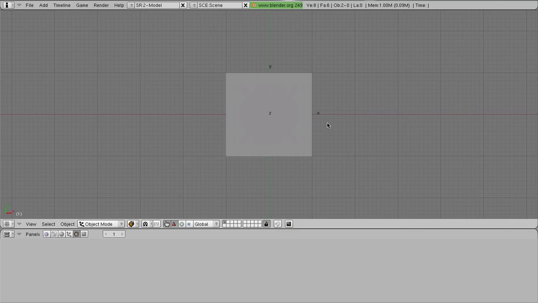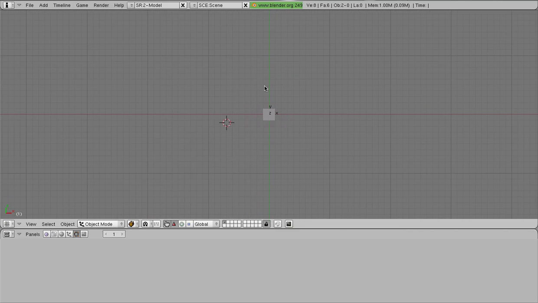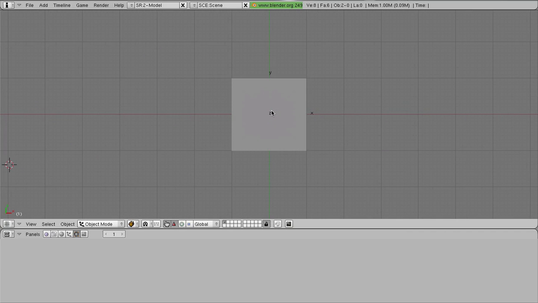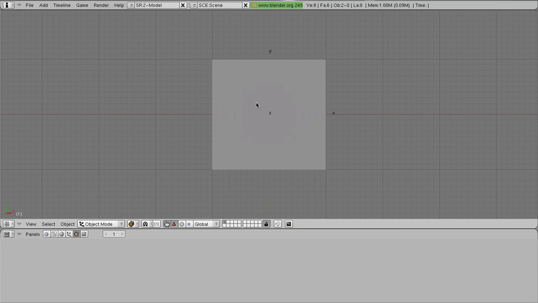Now one thing you should notice here is this grid that we are on. I'm zooming in by scrolling up and down my mouse wheel, scrolling up to zoom in, scrolling down to zoom out. And you can see that this cube goes right between these two thick lines on the grid. What this grid represents is one unit. And in the case of YS Flight, one unit is, sorry, 1 meter for the export scripts. So from this green line here to this first dark line, that is 1 meter. And each of these little tiny boxes here are 10 centimeters by 10 centimeters. So this is a very good way to get some scale when you're trying to make something.